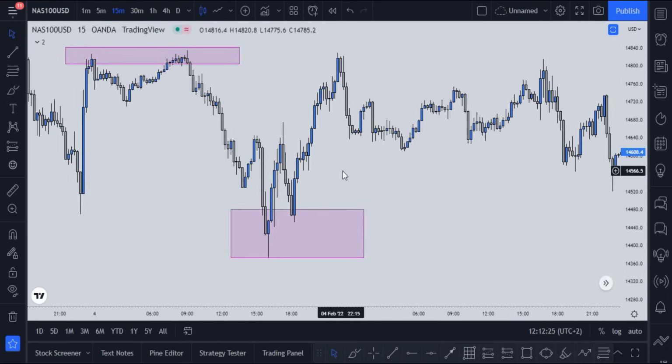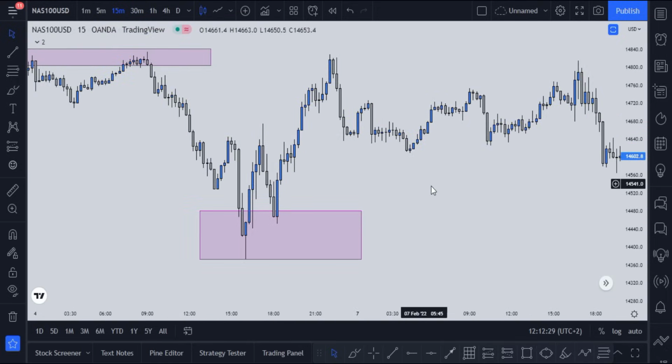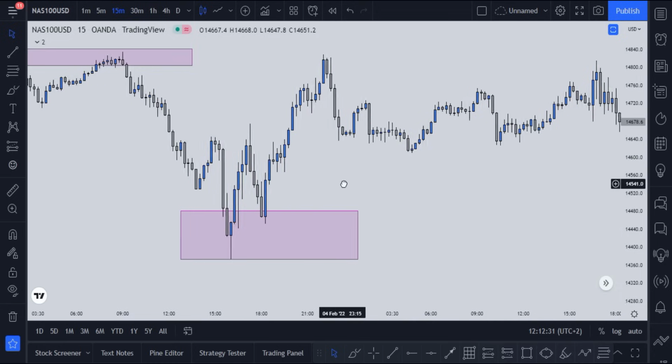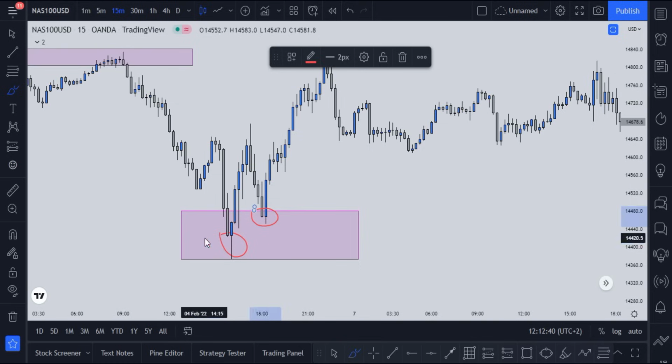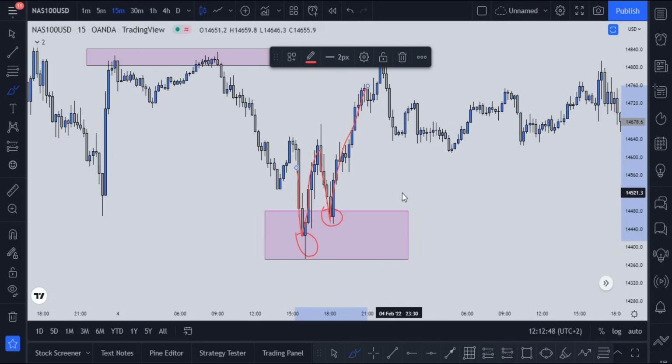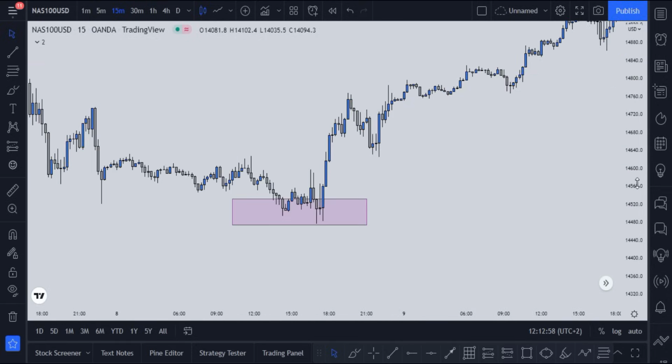And then here we actually have what we call the perfect W formation, as we were illustrating with the drawings, right? So as you can see, this is a perfect W formation example that we have. Our first leg is lower than the second leg, so our second leg here is higher than the first leg, and that is our perfect W formation that we are looking for, right? As you can see, it just went and crushed it once again. So this is a very, very effective trading strategy that you can follow and basically build some consistency with it, right?